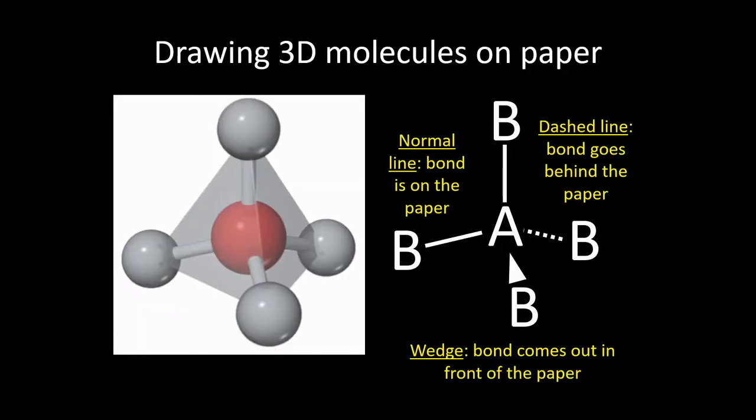Alright, when we're drawing these, which you will have a homework set to practice over, we're going to be using dashes and wedges to do that. So normal lines like these are meant to represent bonds that are in the plane of the paper, or the screen in this case. When you have a wedge like this, that is meant to show that that bond is coming out of the screen towards you.